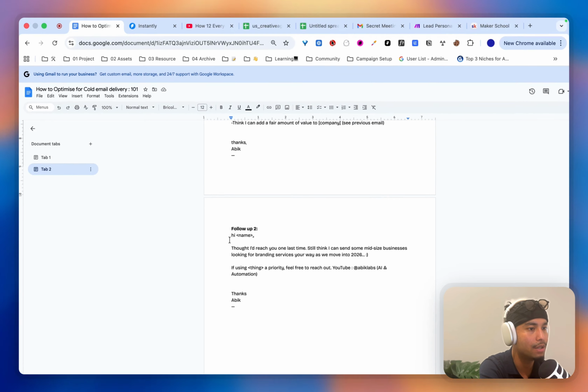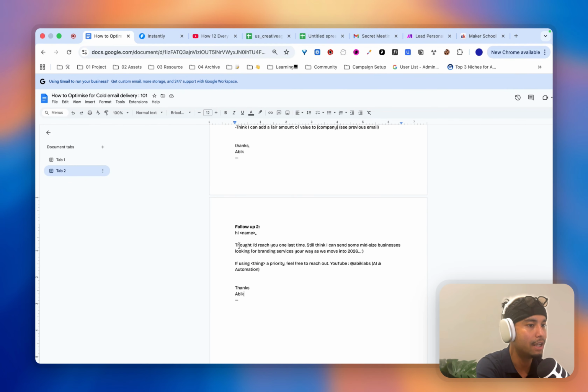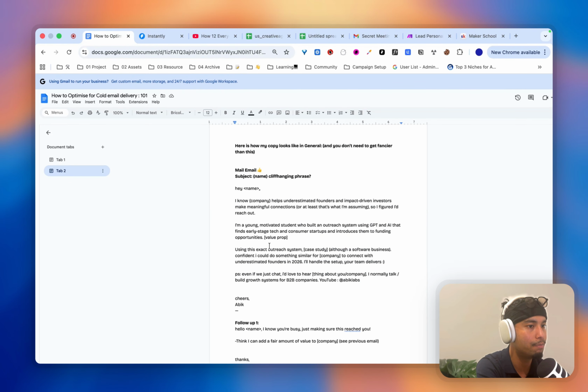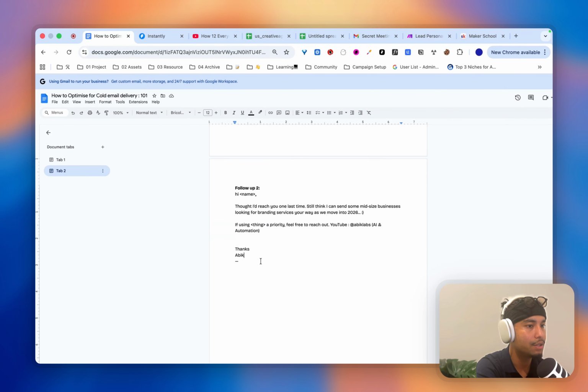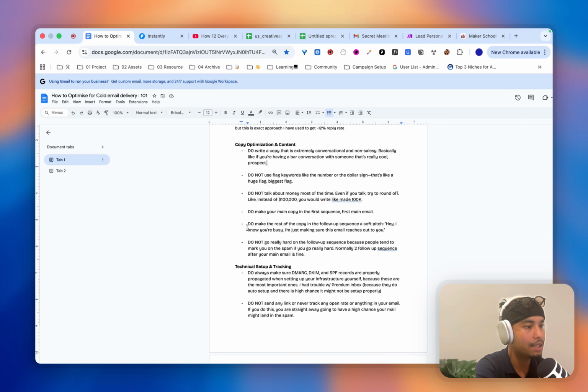And the second follow-up also looks really simple. I don't talk a lot about what I do because my goal is to push them up here, because I have already shared enough value. I just want to give them impressions, like now I'm writing again as a follow-up to make sure they see that. If you see here, you can even see this copy. I'll definitely share it in the description. Let's go.